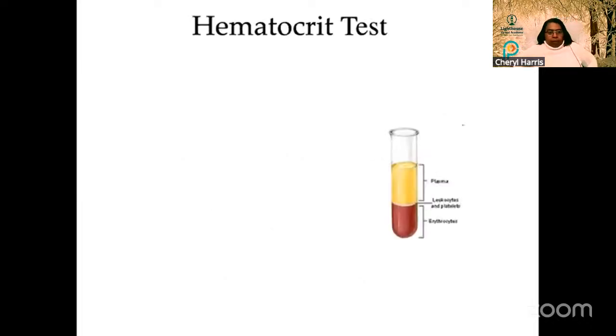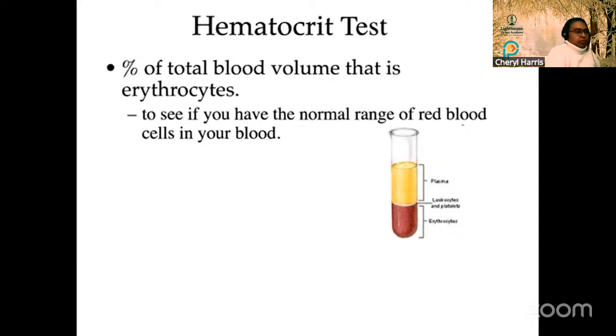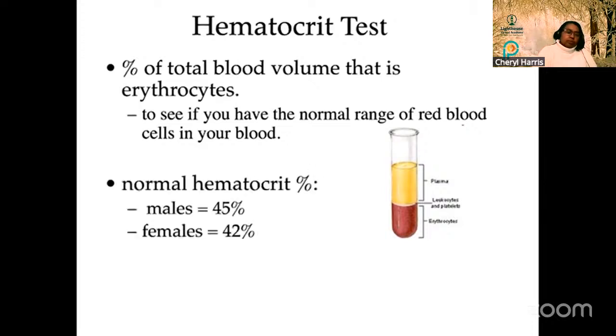There is a test that you can look at to see how many red blood cells there are. It's called a hematocrit test. It basically takes the percentage of your total blood volume that's red blood cells. They do this test not usually to help solve crimes. They usually do it to see how healthy you are. But I think it is interesting that males on average have 45% of the total blood volume as red blood cells. So 99% of the cells are red blood cells, but when you take into account all the liquid portion, again the plasma, it's about 45%. You can see the other cells are this little white line there.